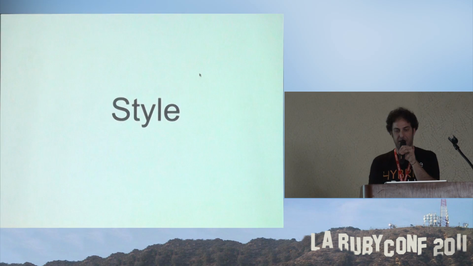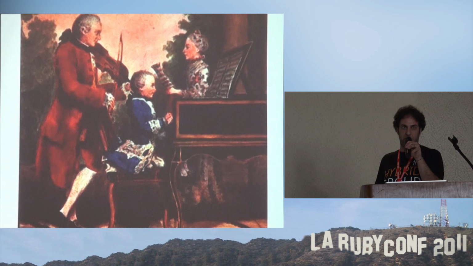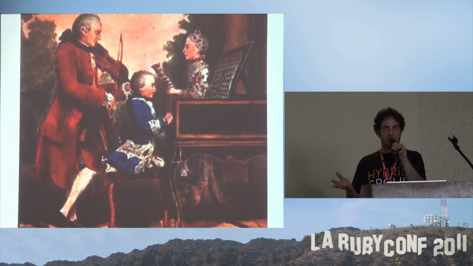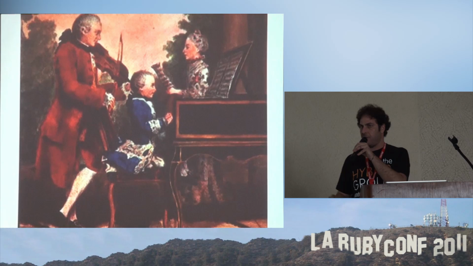So let's talk about different styles. This section is actually inspired by a John Dahl talk that I heard originally at Future Ruby in Canada last year. Excellent conference, anyone who made it to that. So let's talk about the evolution of music styles and how that might be compared to the evolution of technology. When we first see music being documented in some form, it's a highly specialized art form, restricted to a very small segment of the population, a very privileged class.